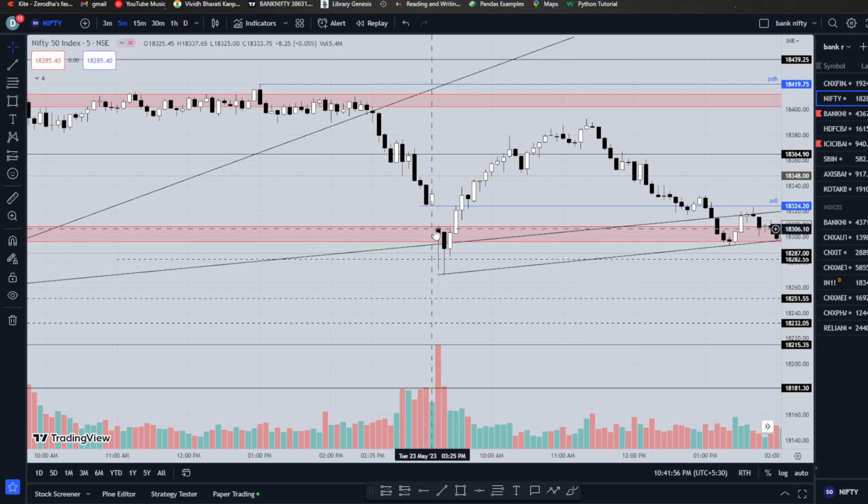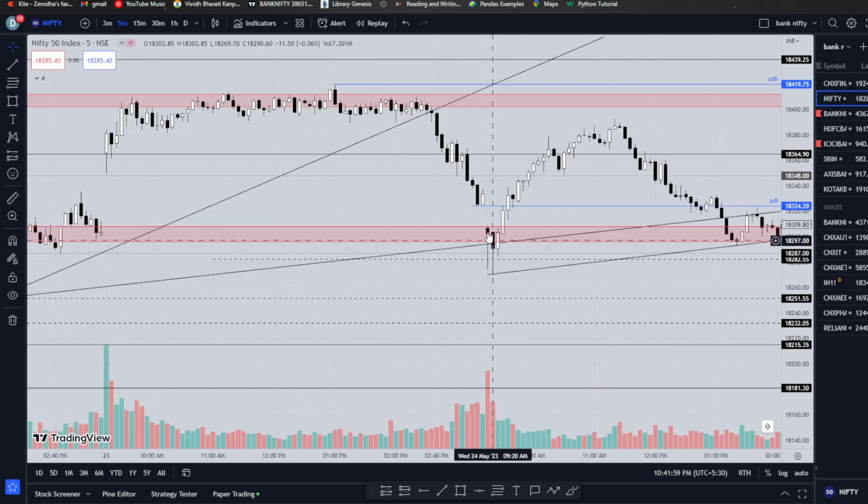I'll show this on it. Demand started kicking in very strongly, and I took the trade around the close of this candle when I saw another strong rejection from the bottom, so I took the trade over here, and I was rewarded handsomely for this trade. I booked around 20% around this place.